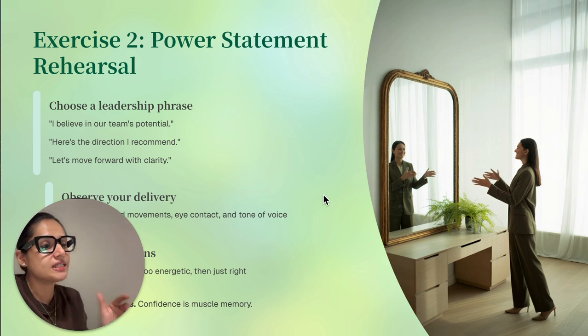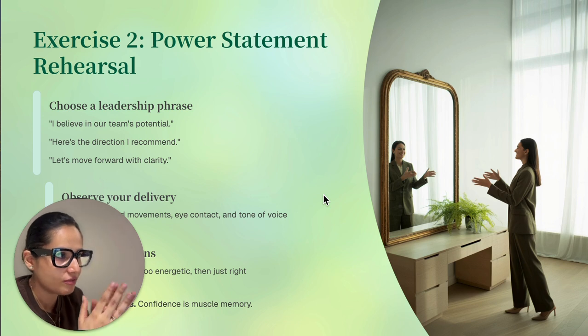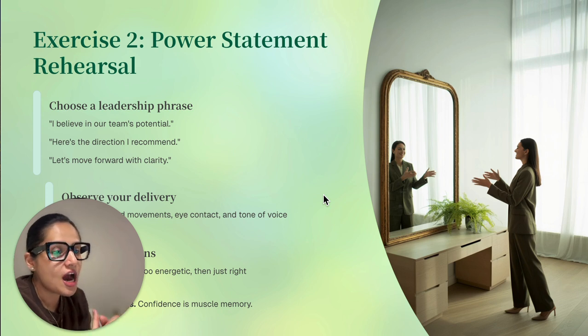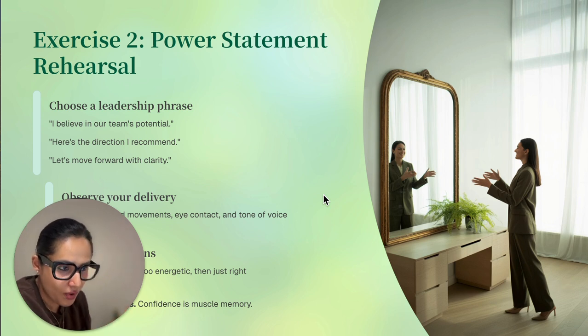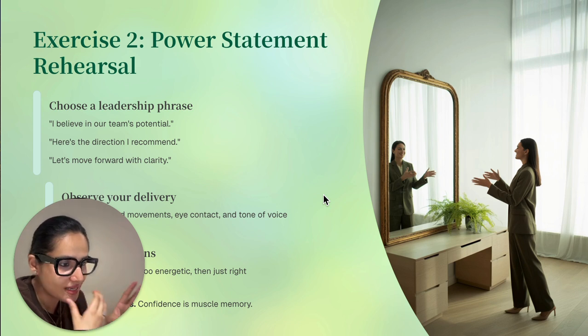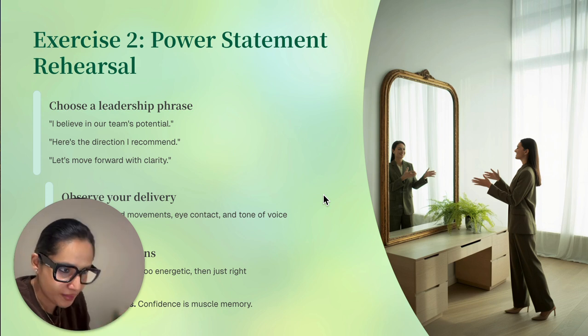The point here is that you have to pick up any leadership line. You could use any, that's not even mentioned here. Just take any leadership line and see how you are saying it. Are you moving your hands too much? Are you making eye contact? What is your tone? Are you sounding convincing? You have to notice all these points and repeat this daily for 7 days. Confidence is basically nothing but muscle memory.